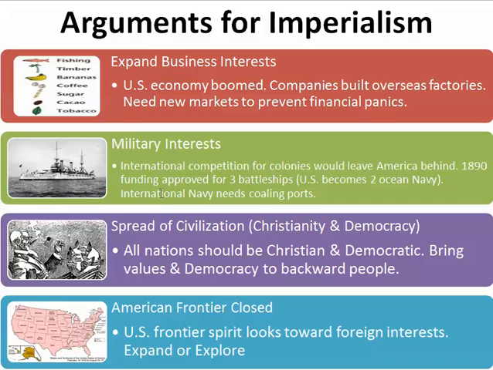And in 1890, the United States Congress approved funding for 3 battleships, and for the United States to become a 2-ocean navy, a navy large enough to go in the Pacific and the Atlantic and the Caribbean to protect the United States or advance business interests beyond. An international navy needs coaling ports. In other words, coal was the energy source to send these big navy vessels throughout the ocean. They needed these ports to put coal out, places where they could put naval bases to have this 2-ocean navy. And let's look for a minute first at this expand business interest right here.